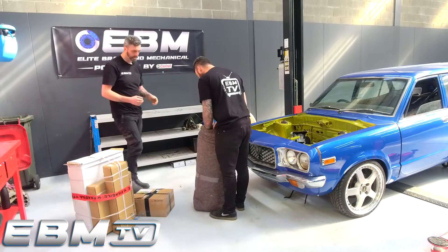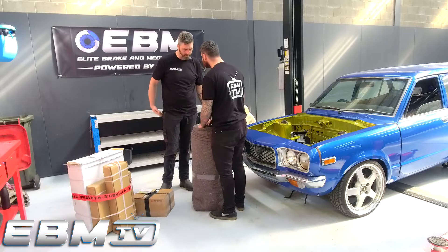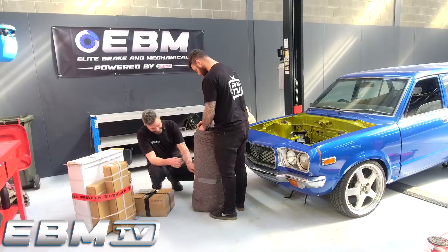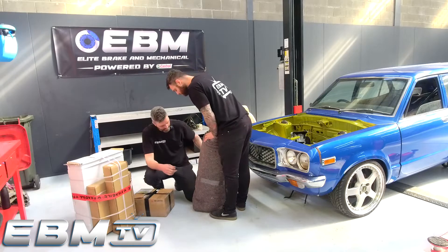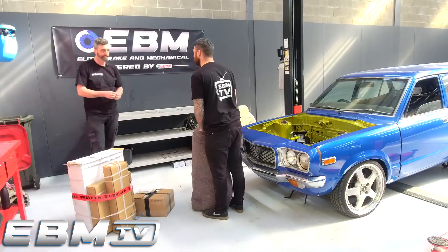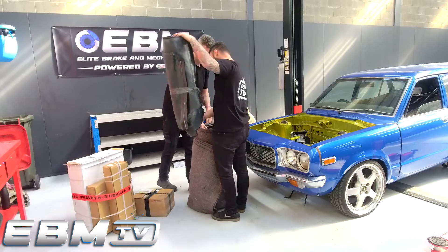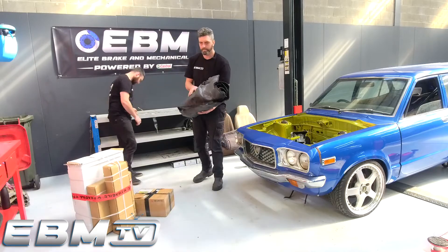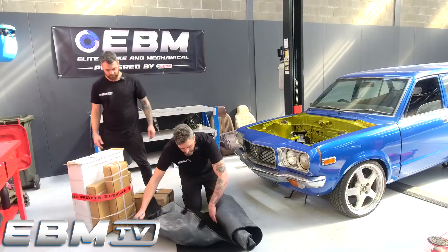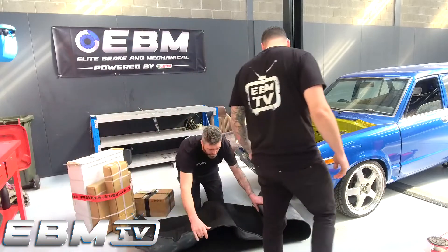Oh, underlay. Got a bit of underlay. I've seen there wasn't any in the car already. Now let's have a look at the carpet. You've just ripped half your underlay off, mate — you probably didn't need to do that. Just pull the carpet out the top. So this is the carpet. What you ordered — it should come in two halves, the front and the back. It's already pre-molded. There'll be driver's side front, passenger front, driver's front, and then the rear as well.